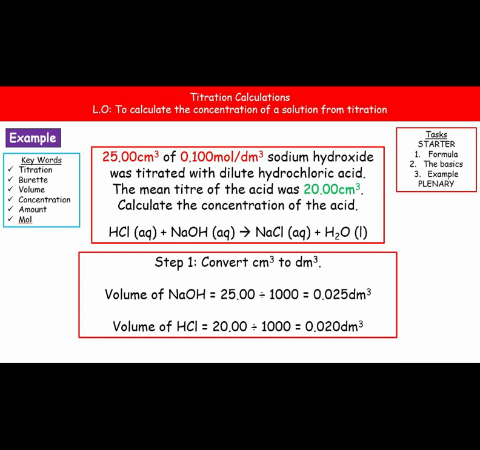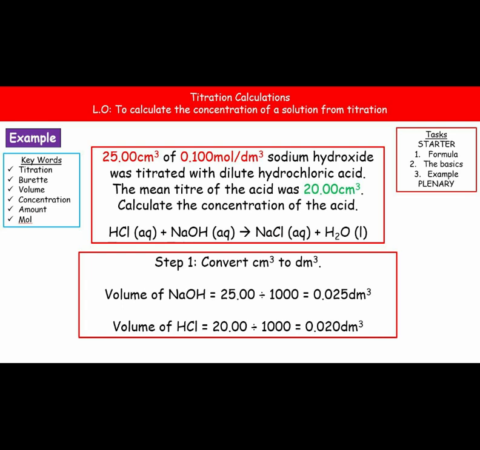So the first thing we actually need to do then is, if we look at the question, we can see that our volumes are given to us in centimeters cubed. Now, when we're actually doing these calculations, we need them in decimeters cubed. So we need to convert those centimeters to decimeters. So that's step one, is our conversion.